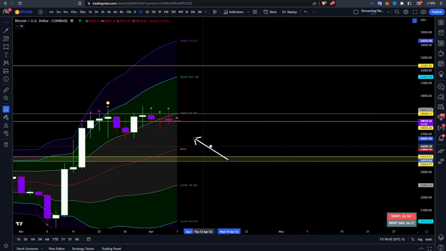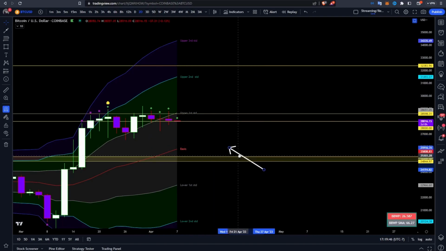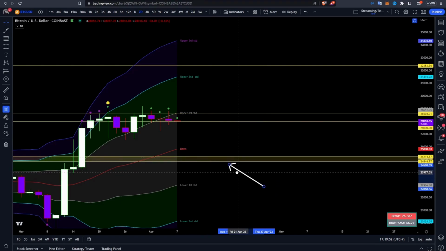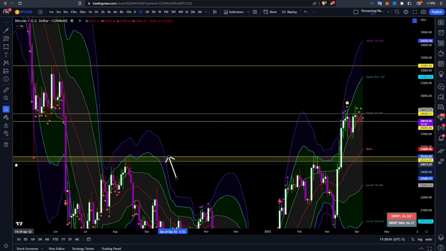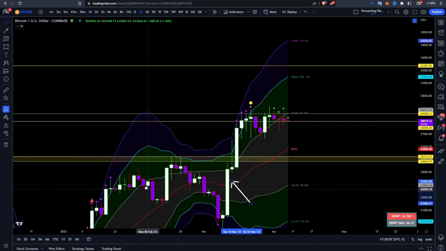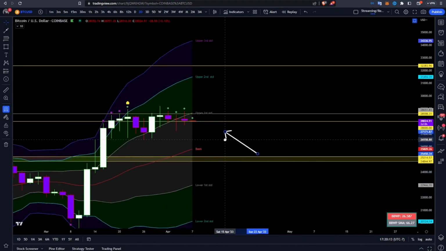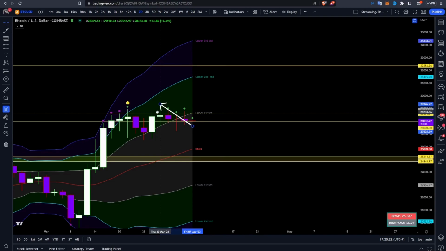If Bitcoin does lose the low, then I'd be looking to the basis band, which is just above the support area here. So the basis band is coming in at 25,808, and then we've got support directly below. And on the 2-day, this was also a big area where it has not been retested, but we had 2 big taps on it, then a 2-day rejection, and then a candle that plowed right through that resistance. So that is the way that I'm looking at this. And right now the conditions are basically, for me, break the highs, we're going to test higher from the daily perspective. Break the lows, we're probably going to test lower from the daily perspective.